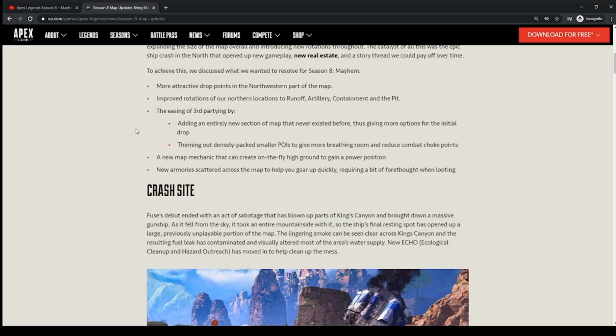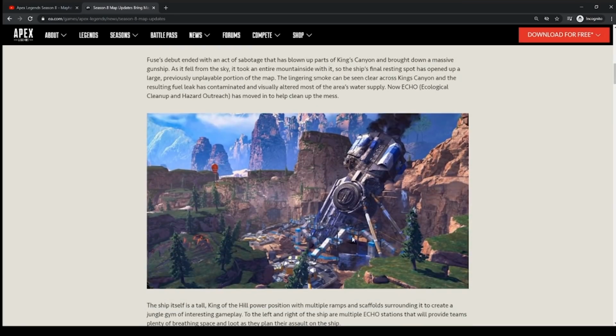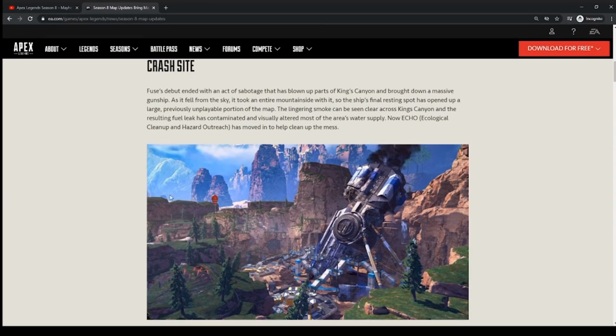A new map mechanic that can create on-the-fly high ground to gain a power position. New armories scattered across the map to help you gear up quickly, requiring a bit of forethought when looting. Interesting. So there's going to be armories across it. Crash sites. So here we go, the crash site. Whoa, look at that, man. That's a really cool looking POI.